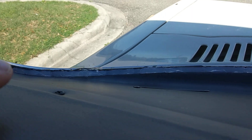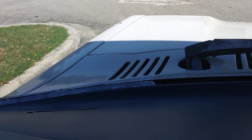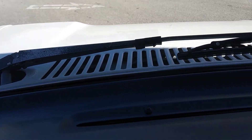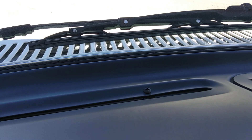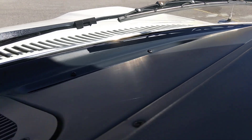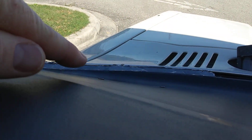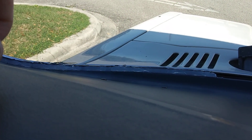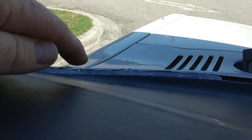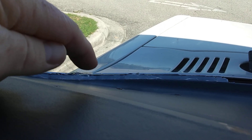I went all the way around here and I stopped there — that was more than enough. The rest of the seal going along was dry because I took a blue shop towel and felt all the rest of the seal all the way over to the other side. The top was dry. It was just coming from this corner over here on the driver's side — on the bottom it was wet. This was about four or five days ago, but it was pouring down rain and it seeped up from the outside in.